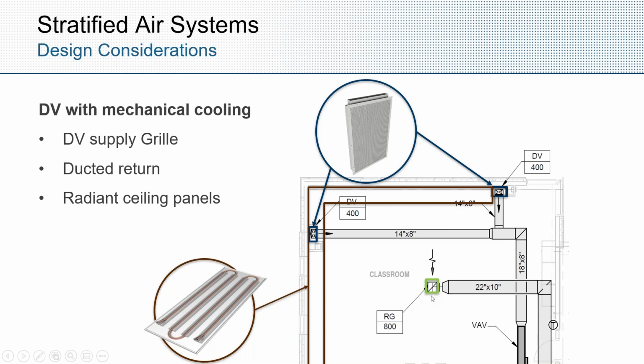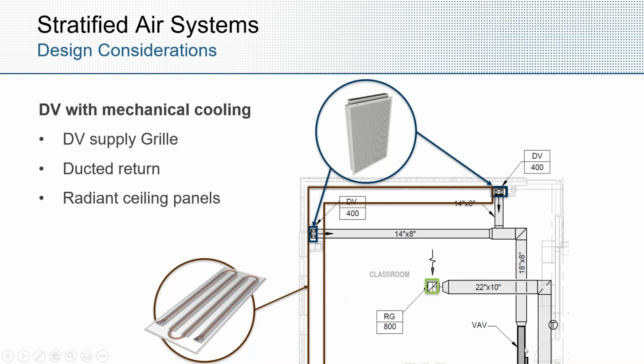The return path, you always want to place the return up high in the ceiling, because again, you're stratifying, and your warmest air is going to be above the occupied zone. So you want to always place that return up high, and preferably as close as you can to the perimeter of the space. For a classroom, this is probably about 15 feet in. That's plenty close to the perimeter zone to not have any temperature gain throughout the day and have that start collecting. So really good design.